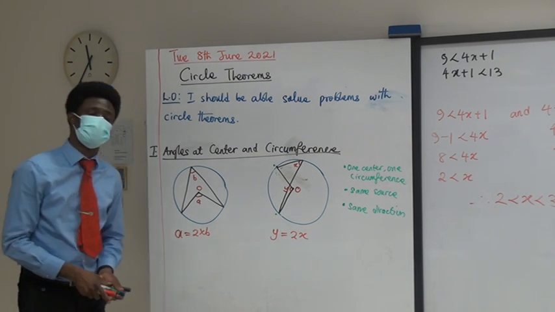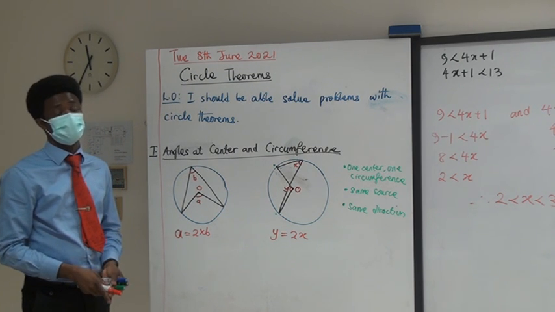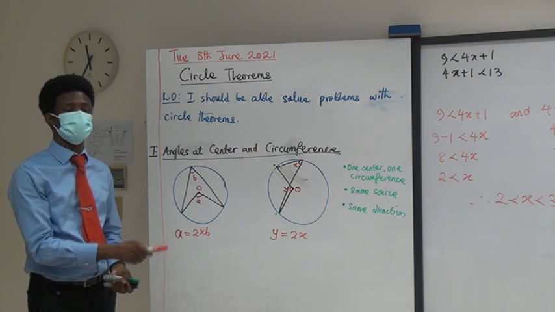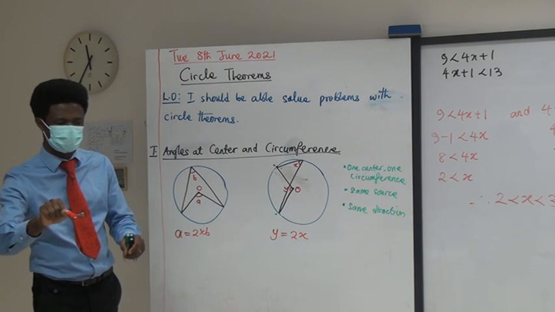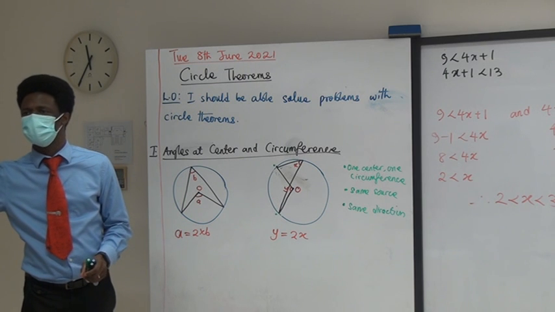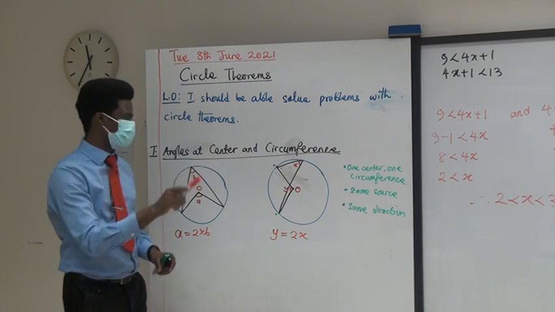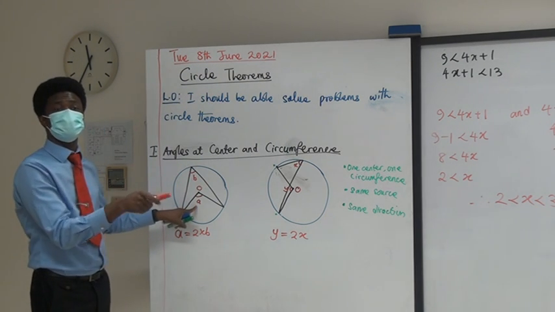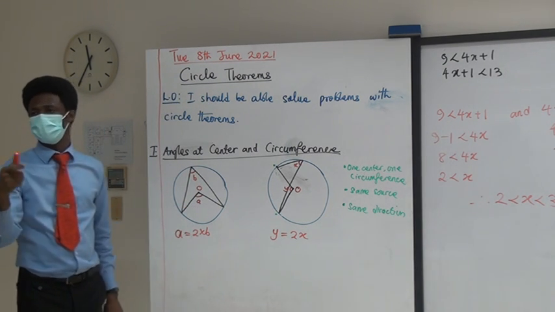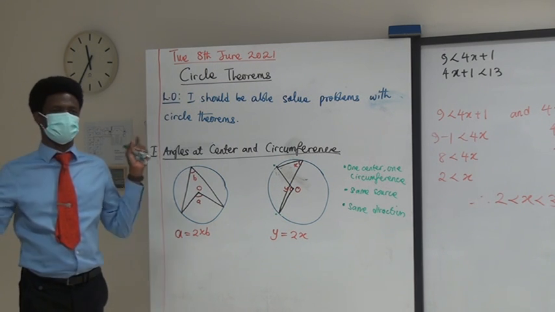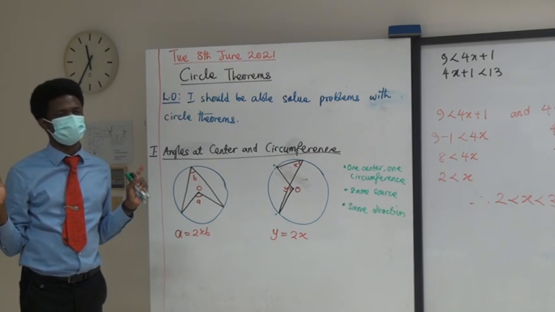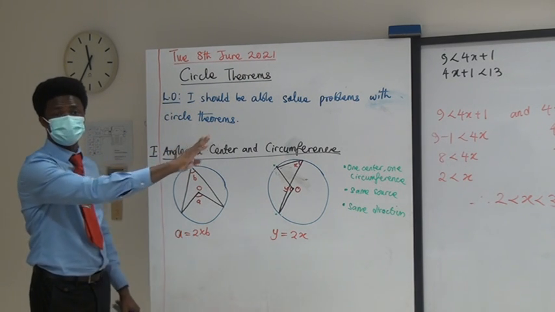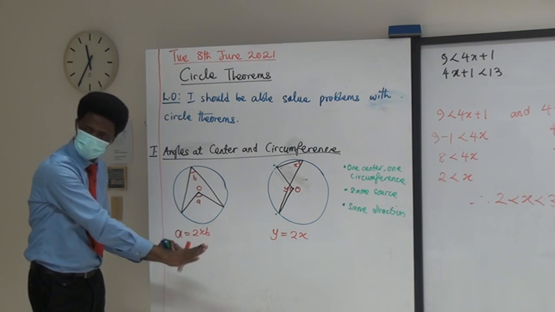In some IGCSE questions, they'll tell you to state your reason. I will advise you to always state your reason anyway. Oh, X is equal to blank, because blank. So when you write X is equal to, maybe this is 50, and this is X now. Then you say, oh, X is equal to 100, because angle at the center is twice angle on the circumference. That's what they want you to write. I'll write a short note here. Understand? Then I'll give one or two examples, and I have a worksheet dedicated to this alone.